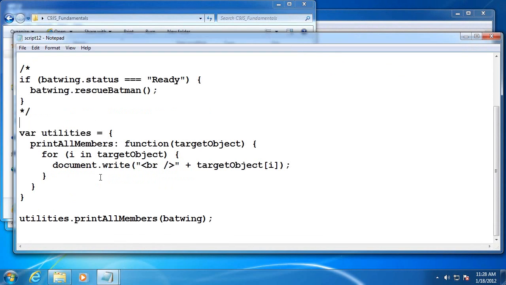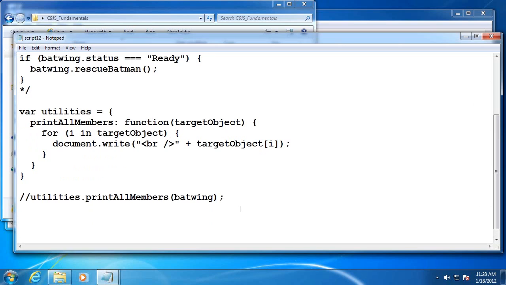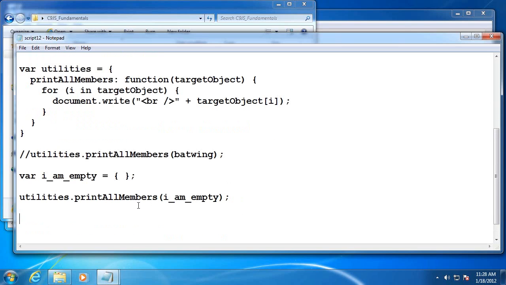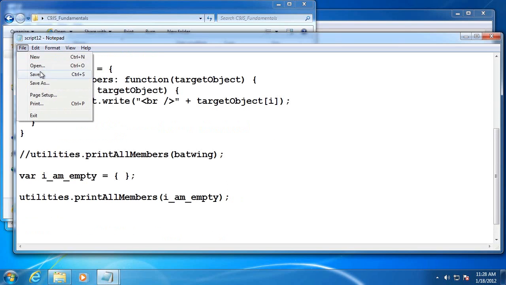So let's do one more thing here. I'm going to comment that out, and I'm going to just define an empty object literal. And then let's use our print all members to see if there's anything inside of it by default.